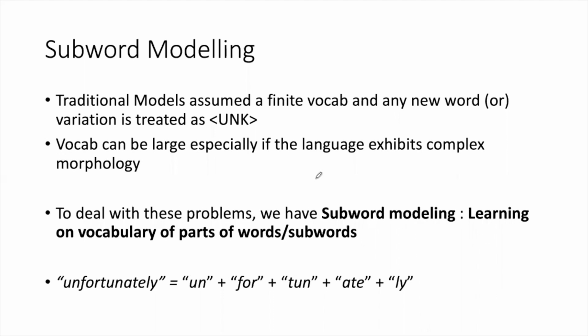The traditional models that we have used till now typically do the tokenization in the form of words. So each word is taken as a separate token, but there are some problems associated with doing that. Any new word, or a small variation of an existing word in the vocabulary, is treated as unknown. And also, if you want to cover all the words that are there, let's say we have some languages such as Swahili, etc., which have complex morphology.